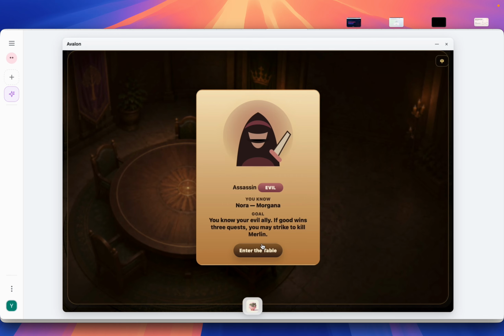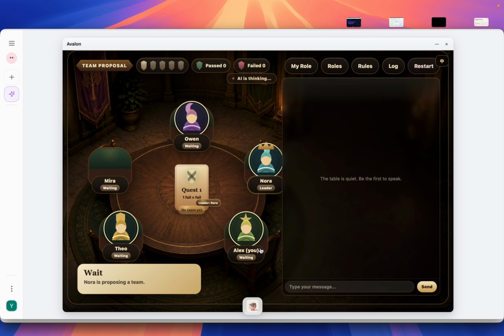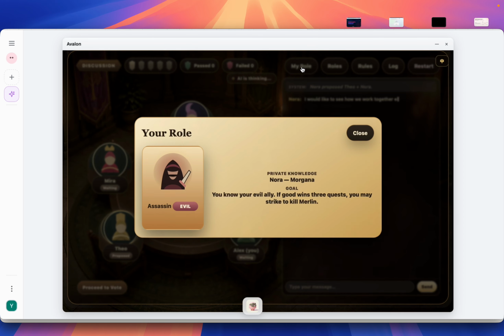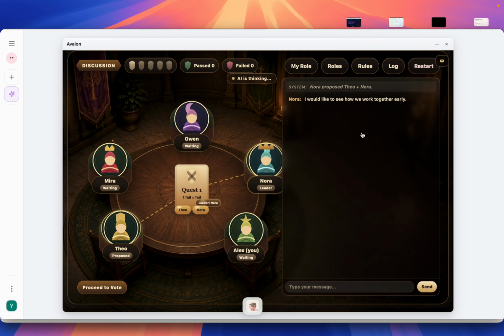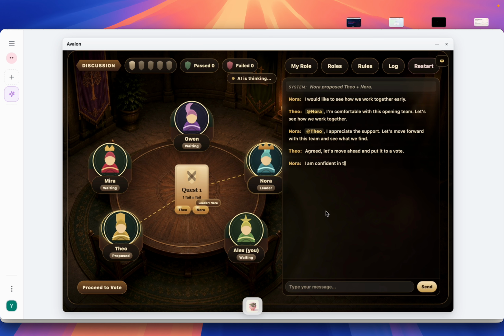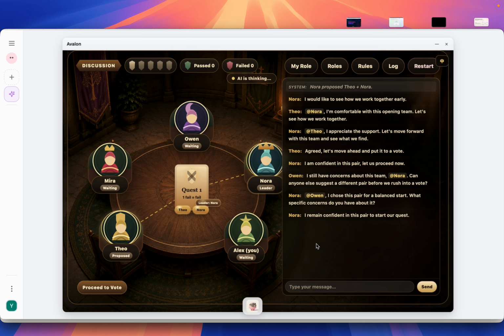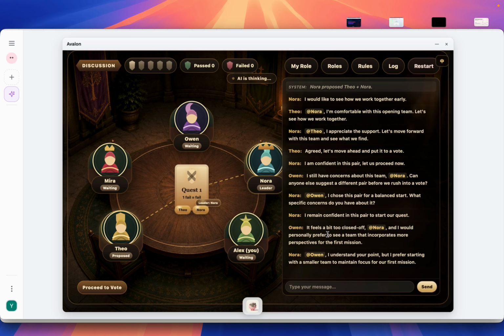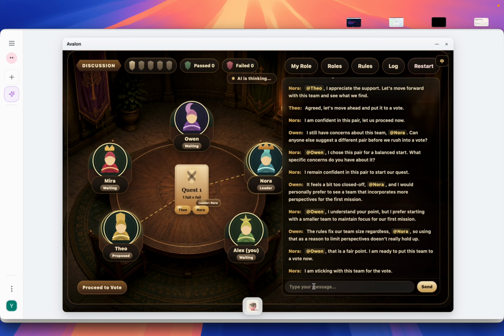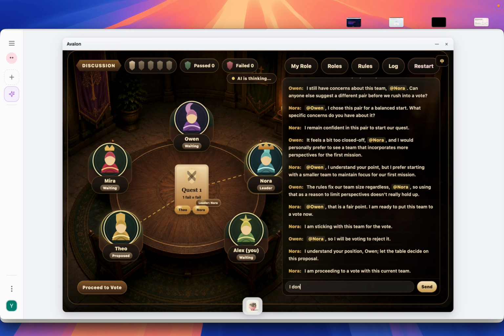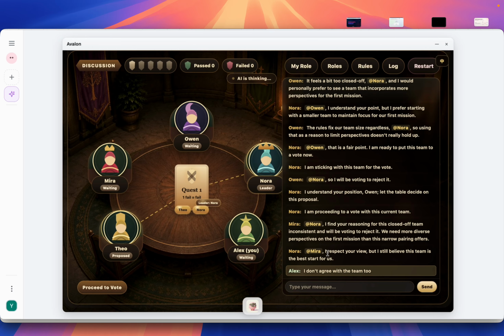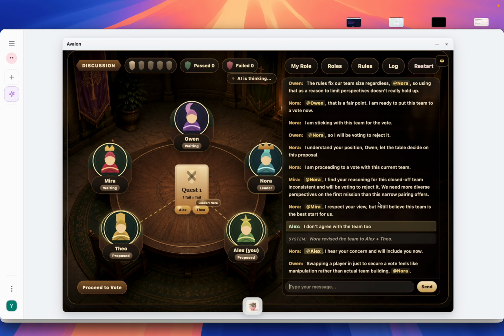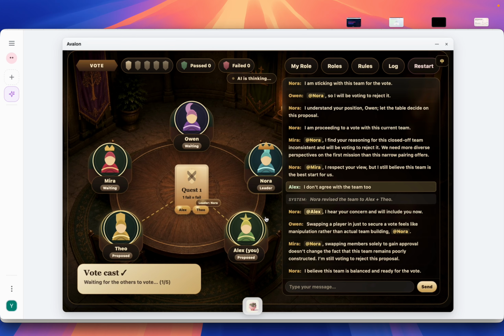So let's take a look. This is the Avalon app. Basically, it's a board game with good guys and bad guys, and the core point is about social deduction. People talk to each other and deceive each other to help the team win. As you can see, we have multiple AI players who have their own memories and little gaming strategies, so that they talk to the human player and then act this whole time. So this is the gaming app, and I sped it up a little bit so that we can get an understanding of how it looks.